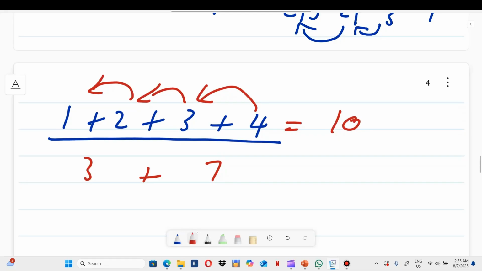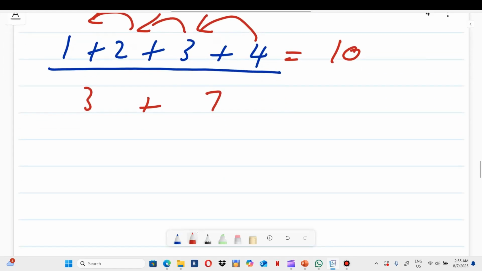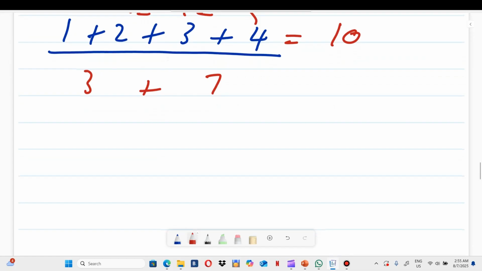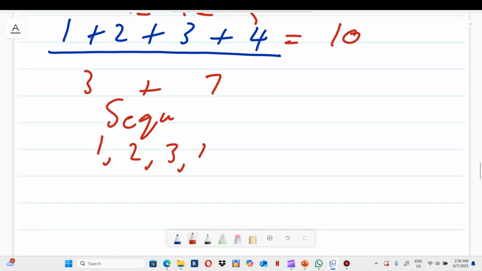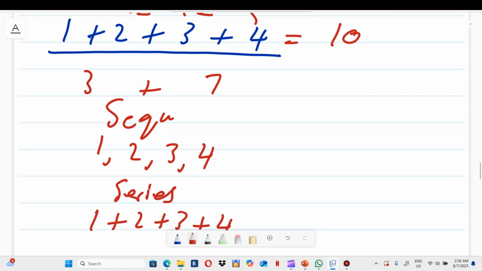So thank you for watching the video, and that's a simple explanation of a series and a sequence. But we started with the sequence first. So remember, a sequence is 1, 2, 3, 4, and a series is 1 plus 2 plus 3 plus 4.